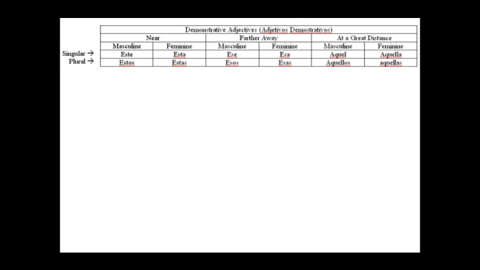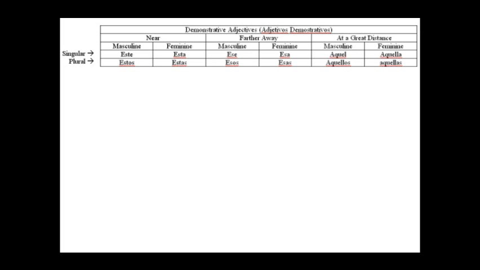Okay, so in front of you there is a chart here with a whole bunch of information on it. These are the demonstrative adjectives in Spanish. In English, like as I said earlier, there are only 4. They are the words this, these, that, and those. In Spanish, there are 12 ways to say those words. I'm going to break this down into 3 different parts for you. You'll notice that there are like 3 sections here.